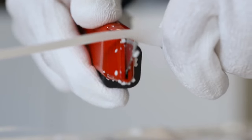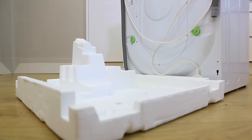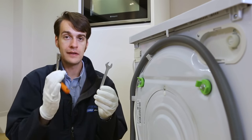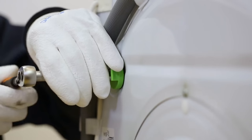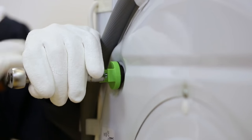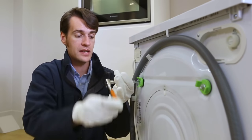Unwrap the appliance and please follow the instructions on the appliance. It is also very important to remove the polystyrene base block. To remove the transit bolts, you will need either a spanner or a socket. Locate the bolt head and unwind in an anti-clockwise direction until the bolt and spacer can be removed in one go.